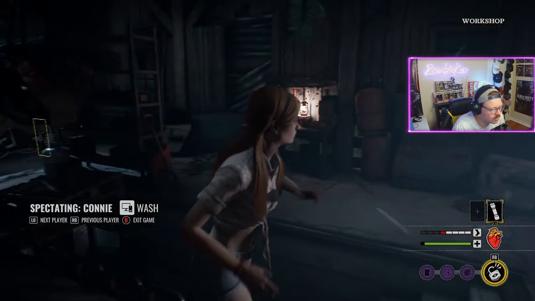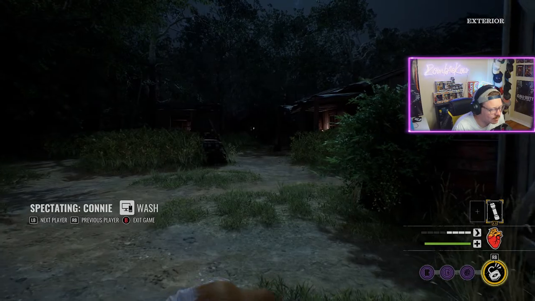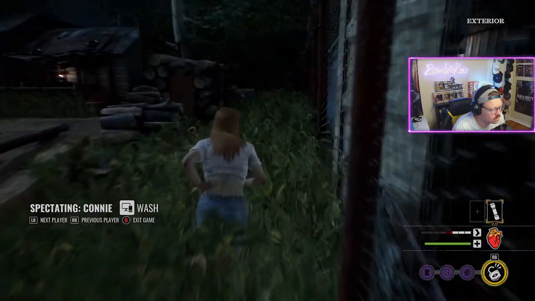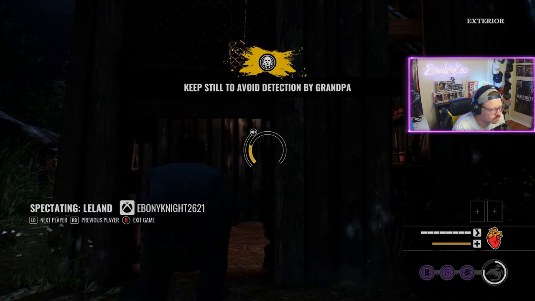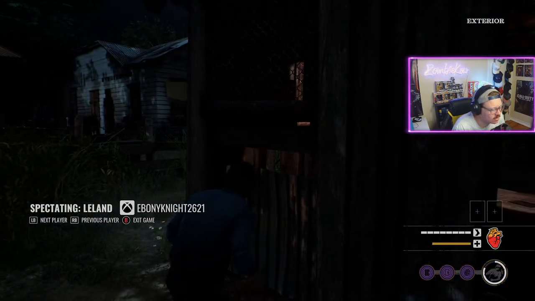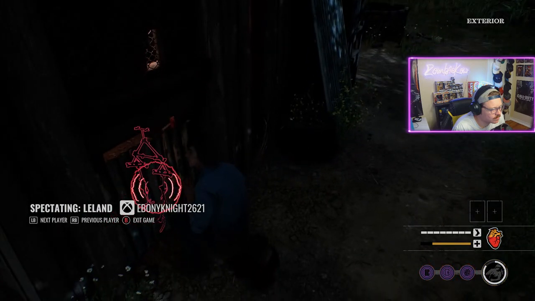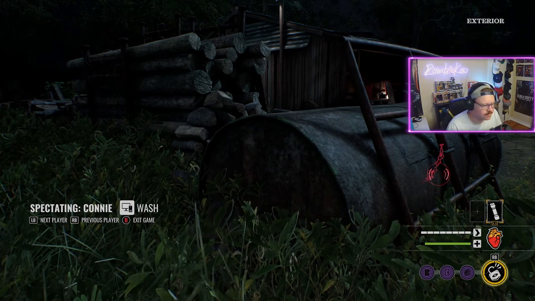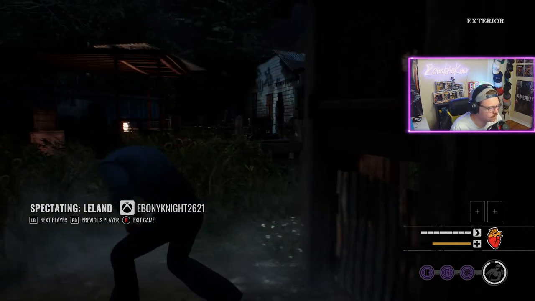Someone's nearby. Is it just a radio? Oh, it's just a radio. I like how quickly the camera switches. Or the generator or something, not a radio. What is wrong with these people? Bro, you're right in front of Grandpa. Is this an NPC? Oh, no, the person. Okay, I see. Yeah, never mind. Why are you even bothering with that?